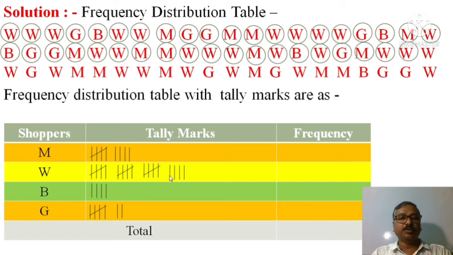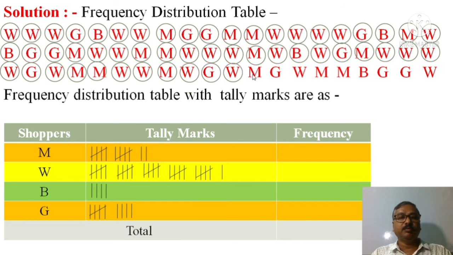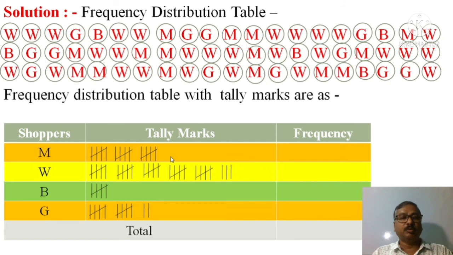So again another woman, already the 4th. So the next one will cut this. So then woman, one more, G, girl, woman, man. Then the next one is also man. So woman, woman, man, woman, girl, woman, man, girl, then woman, man, then again man, 4th, this is the 5th one, this is boy, earlier this is the 4th, now this is the 5th, this is girl, another woman. So now the tally marks are complete.